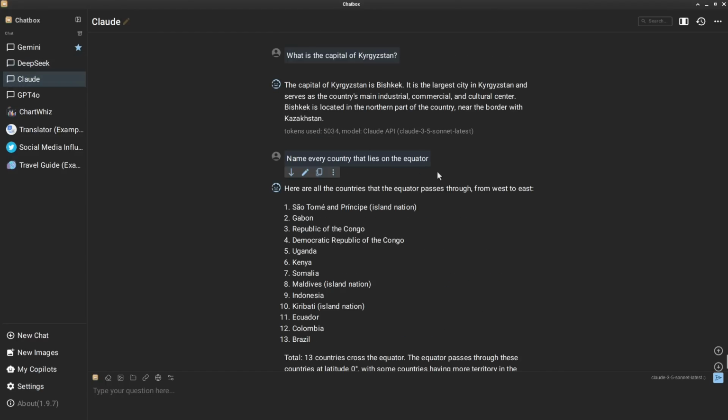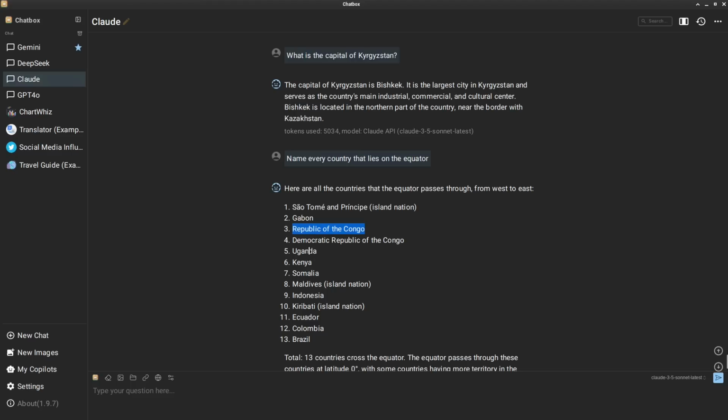Let's see what Claude has to say. All right, so it looks like Claude is sticking to all of the countries that people generally agree are on the equator. So I'm just checking against my notes. We've got Ecuador, Colombia, Brazil, Sao Tome, Gabon, the Democratic Republic of the Congo and the Republic of the Congo.